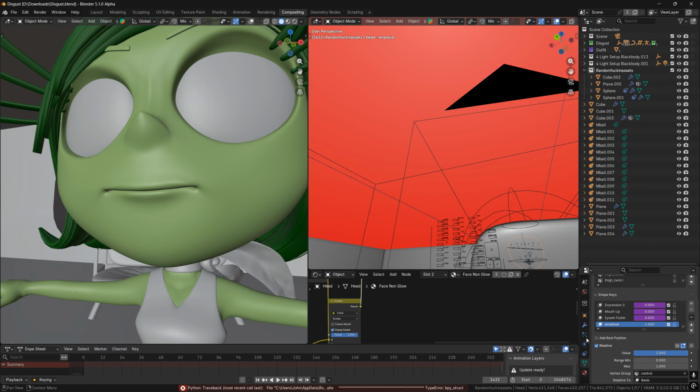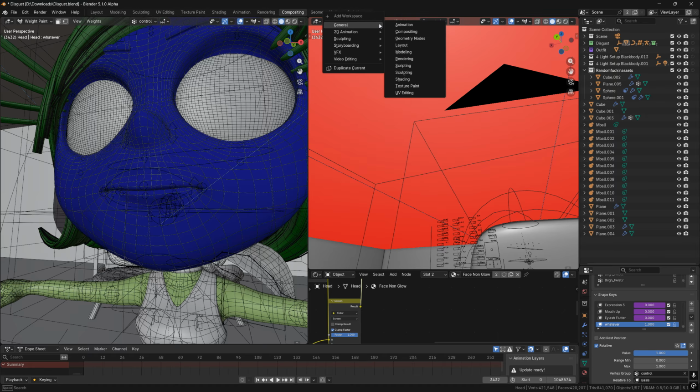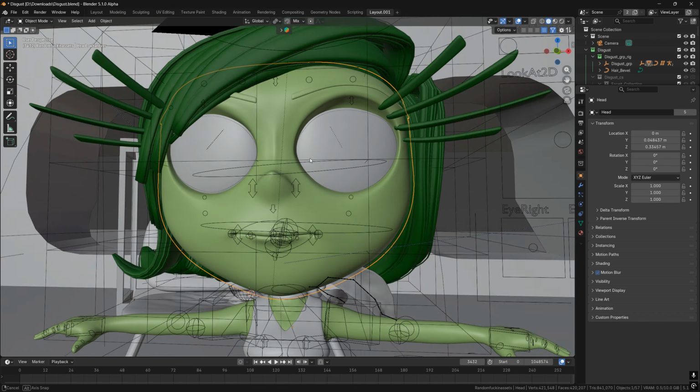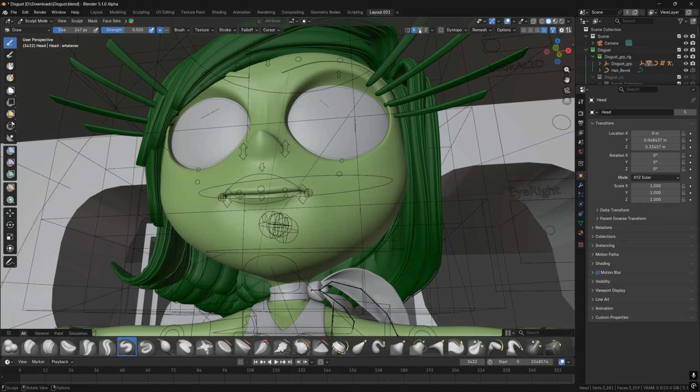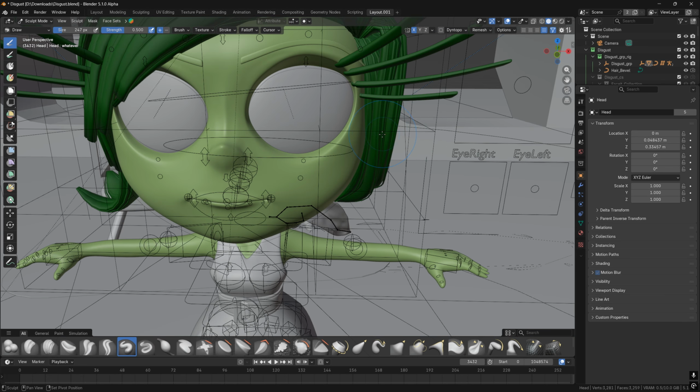So you want to paint that and go into weight paint mode, and you can always hit X up here. I don't have X symmetry on this window because this was made in an older version of Blender. I must go ahead and pop a new window out, and then I can get it. I don't know why that happens. Anybody knows how to fix that, tell me, because I believe that's a bug. And that's a bug in every version of Blender as far as I know. I'm on 5.1 and it still does that.